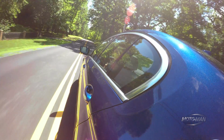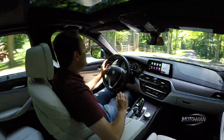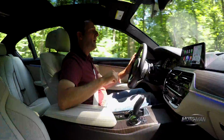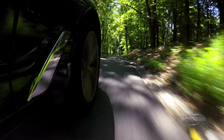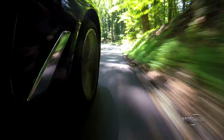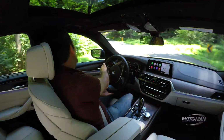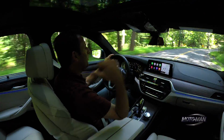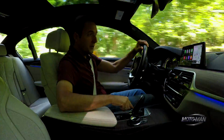Okay, so now let's back down to that Eco Pro mode and focus on driving dynamics. This is the same size vehicle. This specific one that we are driving is fitted with the same size wheels as that 540. So we got a nice turn here. Let's put our foot into it. Brake, brake, brake, brake, brake. Come around it. Turn! No dive, no pitch. A lot of lean over there. A lot of lean. Now let's go over to comfort.